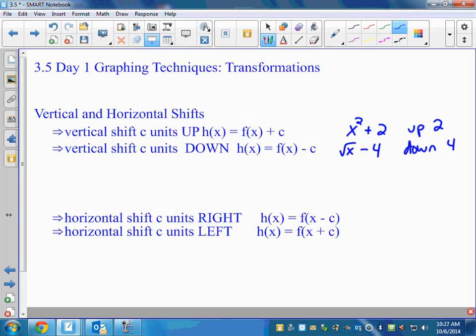But I'm going to use the same functions here. We can do something else, but just to kind of show you the difference. If I wrote x minus 2 squared, notice how I put the minus 2 inside the square, or inside the square root, or inside the cube root, inside the absolute value. This is going to move this to the right 2 units. So it's going to shift it over. And if I said the square root of x plus 4, again, notice the plus 4 is under the square root, that would move that square root to the left 4.